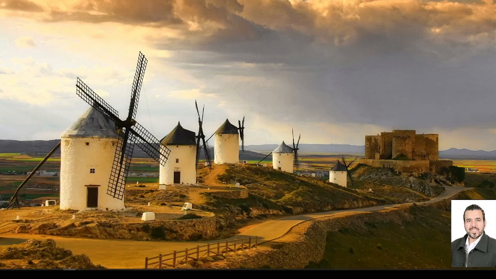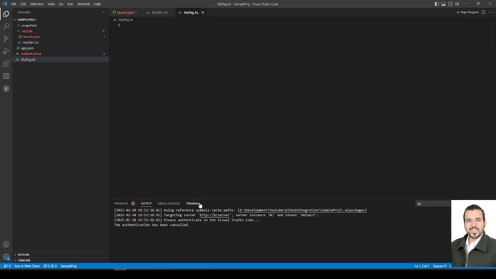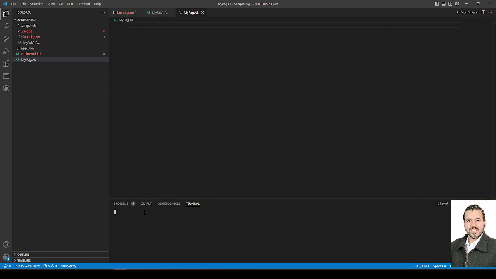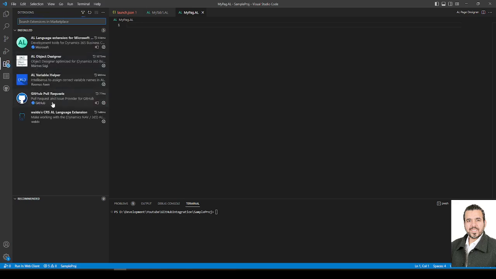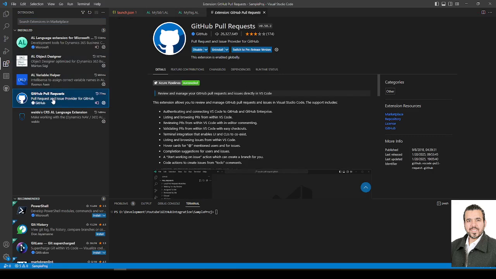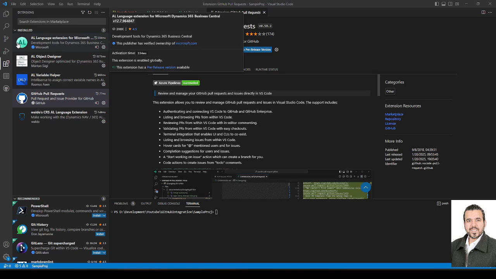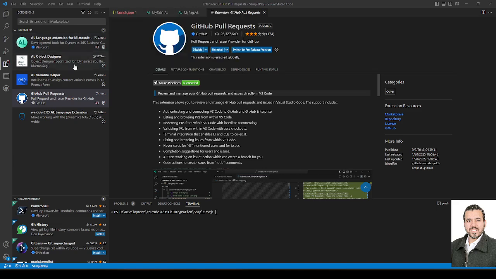Open Visual Studio Code, and then go to the terminal. But before you do that, make sure that you have installed this one. This is really needed if you want to develop here. Also, you need to have Git installed in your system. Git installation is a simple process. Just make sure to install it with the default values. If you have questions regarding Git installation, I will share my LinkedIn profile. You can message me and we can talk about it, or you can comment in this video here.